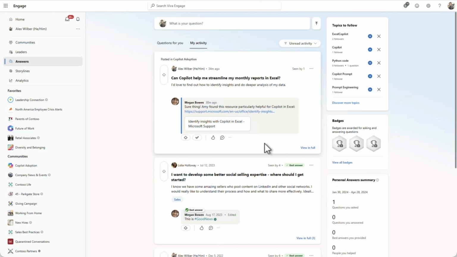Now, back over to Alex. Alex got a notification saying, hey, you got an answer to your question. He can now go into either his team's notifications, or in this case, his activity feed, and see the question, see the answer right away. It's automatically expanded so that he can benefit from that. And if he's happy and satisfied with this question and the answer, he can mark it best answer to make it easier for someone else to benefit from this knowledge in the future.